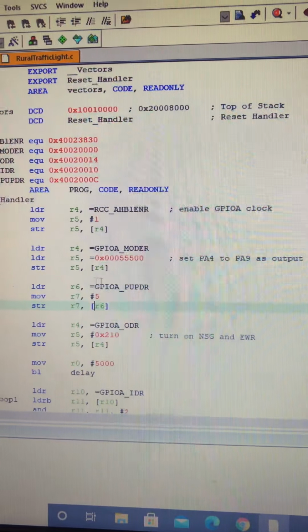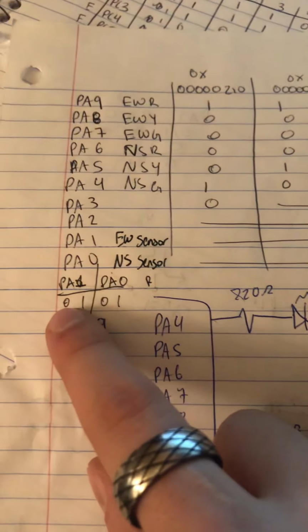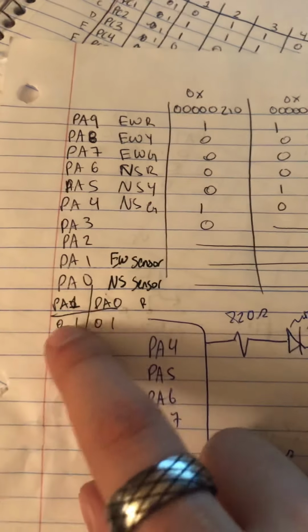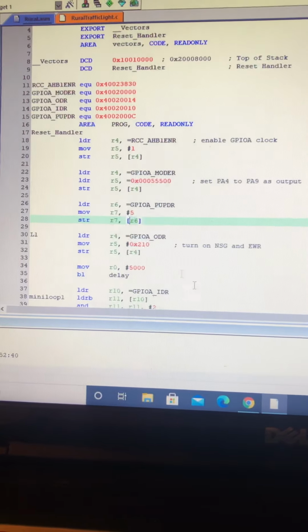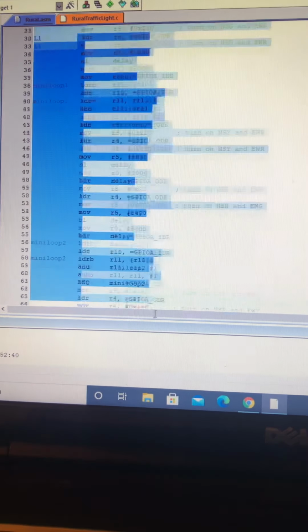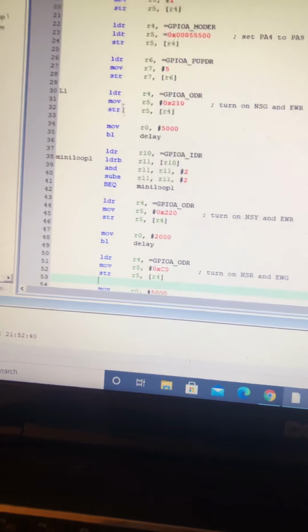We're saying that our pull-up resistors are going to be equal to 5, and we can look back at our notes and see that that's because, if we look at the bits corresponding, we're going to have 0101, and when we read that as a binary number, we get 5. And then we would get our ODR, which is already starting to get into our actual loop. So this is going to be our actual loop. All of that, that's our actual command loop.